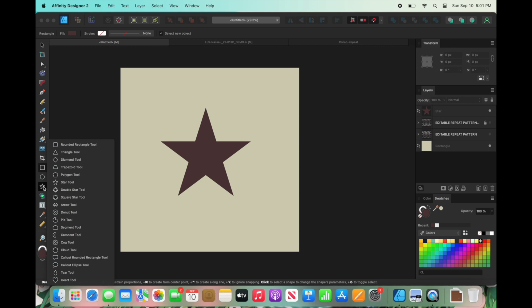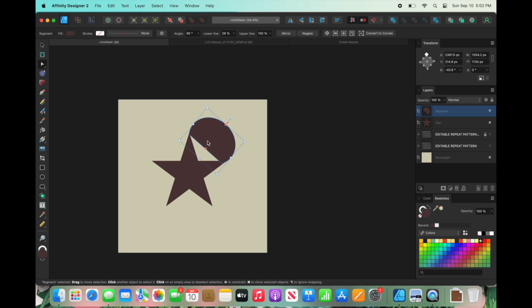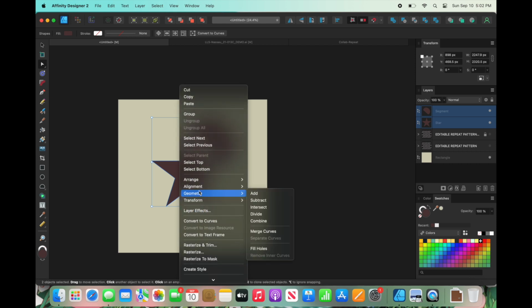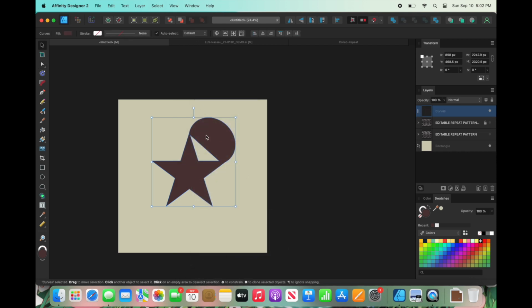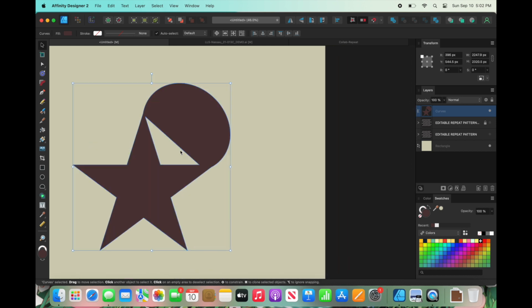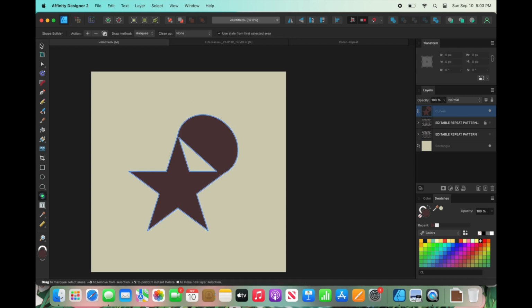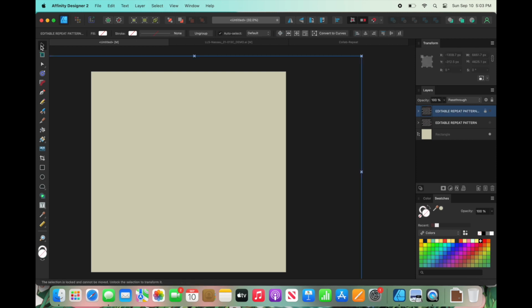Say I wanted to create a specific shape within the star that I don't have an exact replica of, I can take another shape and combine those shapes as well. And I can select that shape, hold shift, select my star, right click, go into geometry, and we can select add, and it will add that specific shape to the other shape to create a new shape with those two shapes. So alright, that is the geometry function, which is really similar to Pathfinder, but like I said, it can be difficult to work with when you're using complex vector shapes. So I'm going to delete this off my screen here.